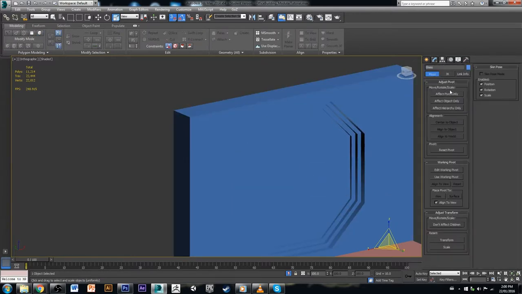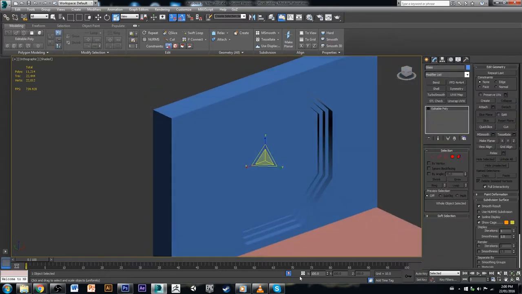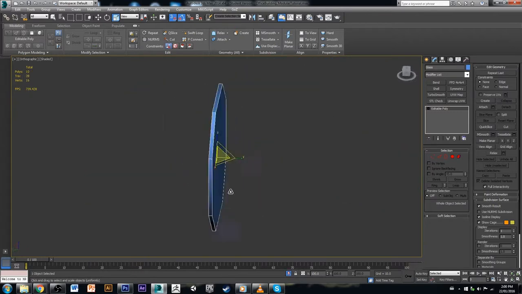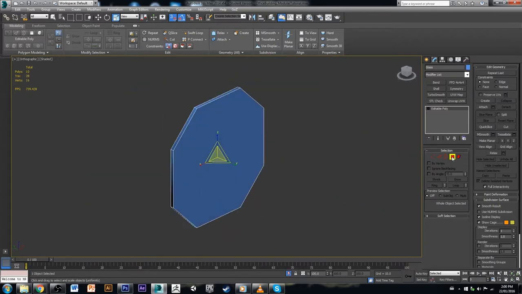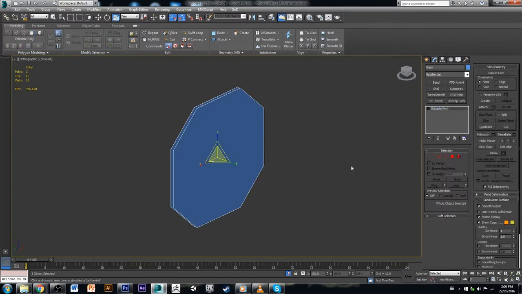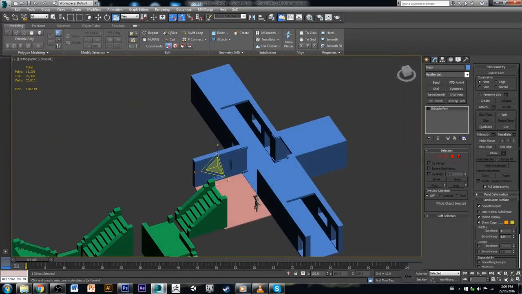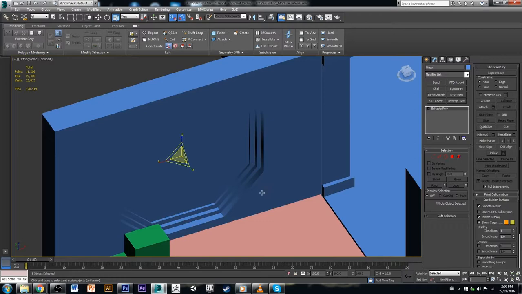And then I'm going to go into affect pivot, center to object, and pretty much to save polygons, I just shift and press delete.